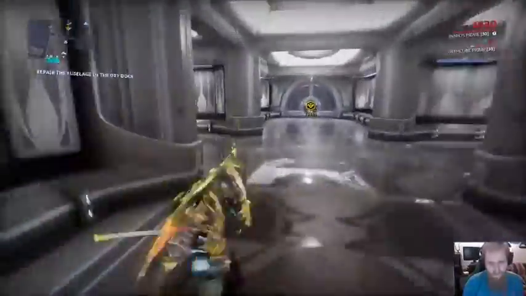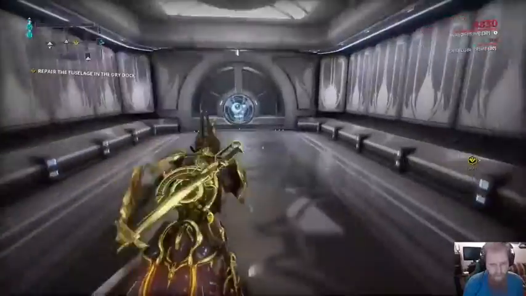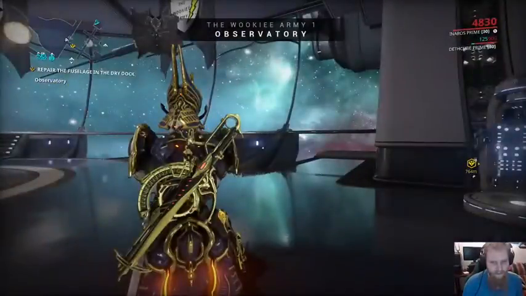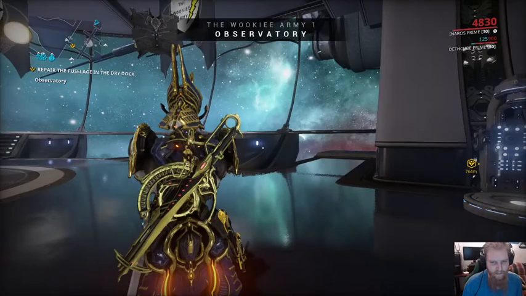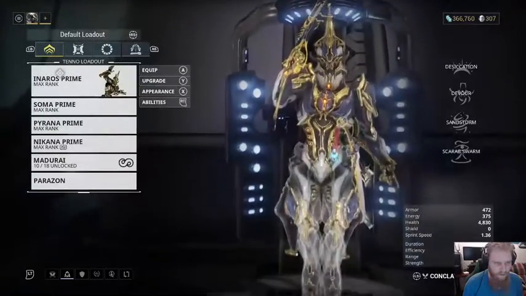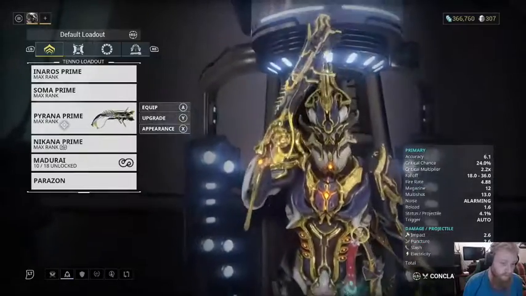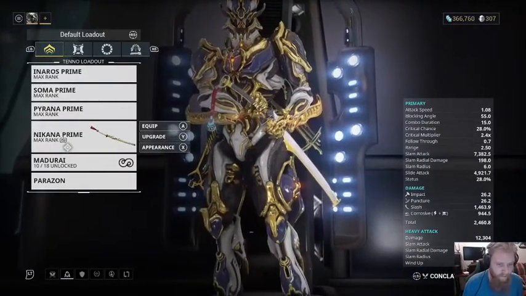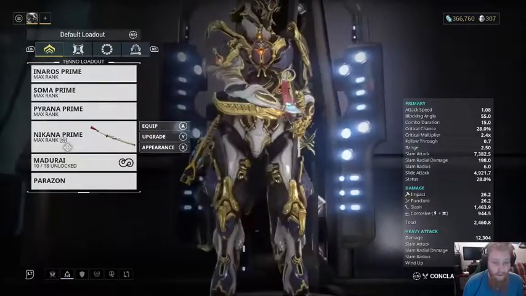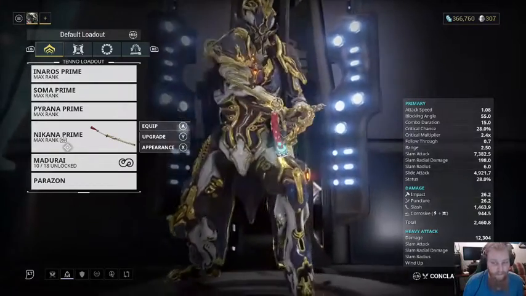Now, the missions actually get kind of repetitive in these types of games, but it's still very rewarding, very fun. I actually like this room because it shows you can equip yourself. You can go and check out your arsenal. As you can see, I'm using Ignaris Prime, Soma Prime, which is a very good weapon, Piranha Prime, and Nagana Prime, which is probably one of my favorite weapons to use in the game, basically a katana. The way I built it is still pretty OP.